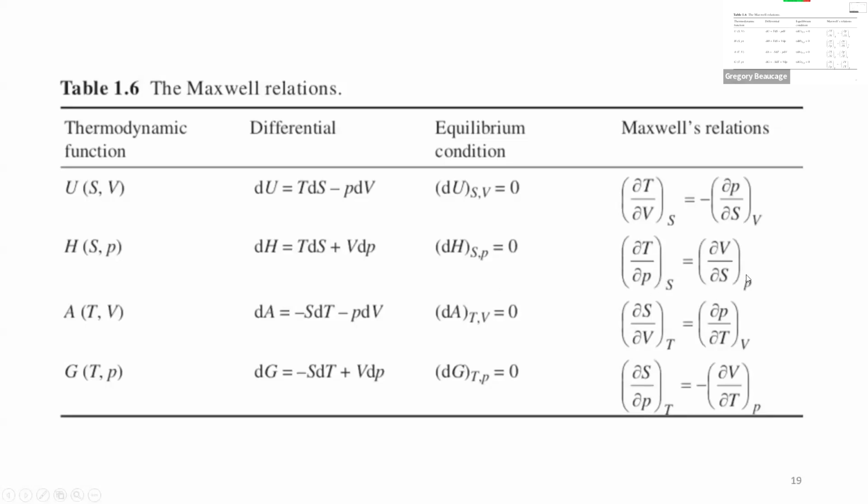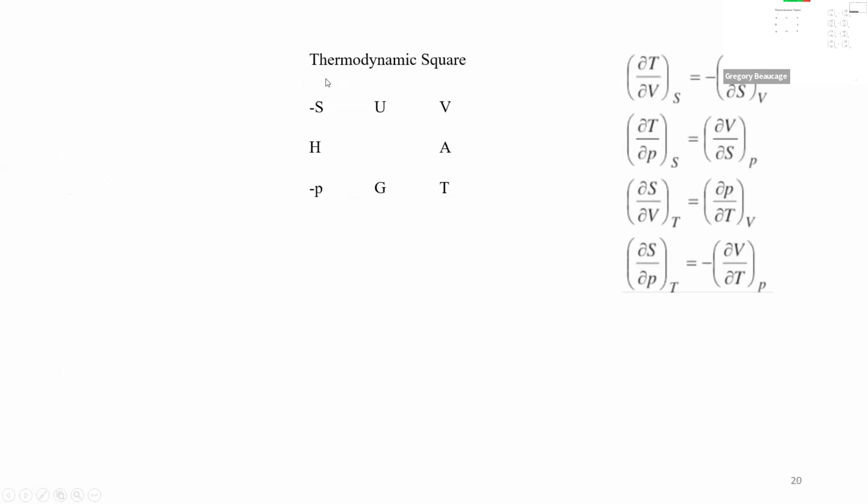If you have some expression like ds/dv at constant t, you can't measure entropy, but you can get p, t, and v. So you can swap out that for this. And in the square, these are going to be the horseshoe rules. You have negative ds/dv at constant t is the same as negative dp/dt at constant v. So ds/dv at constant t is dp/dt at constant v. You draw a horseshoe and take this by that at that, and this by that at that. Those two are equal, and you take the first one that has a negative sign to give the sign.